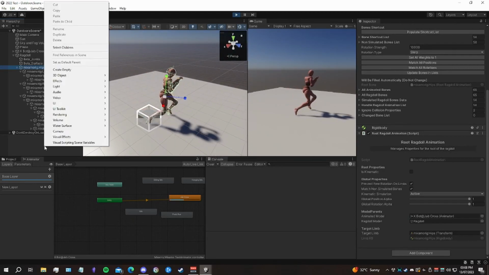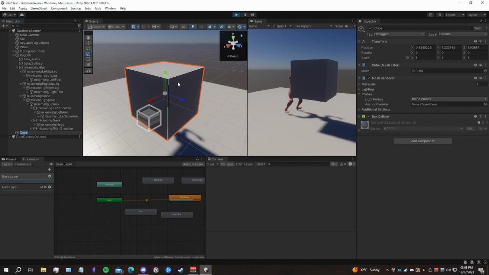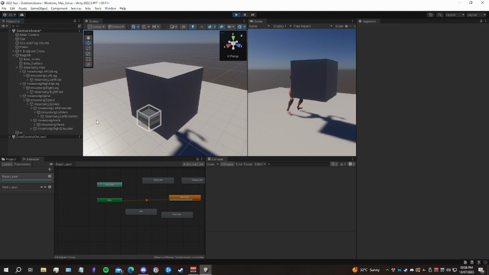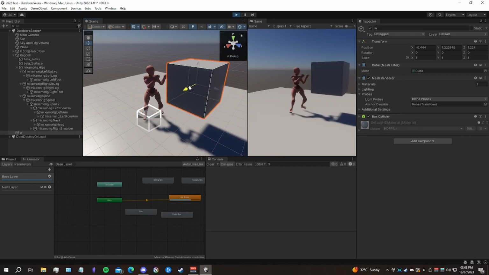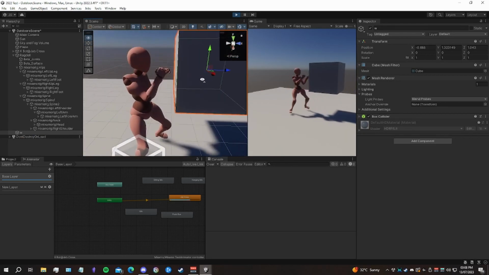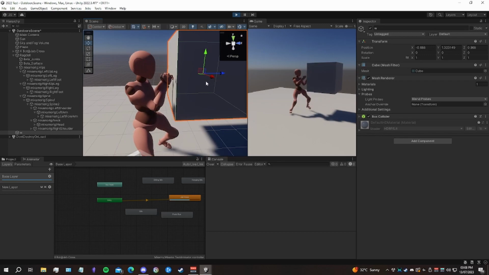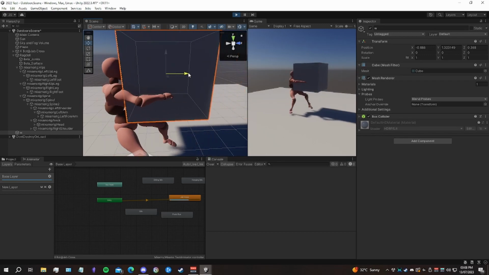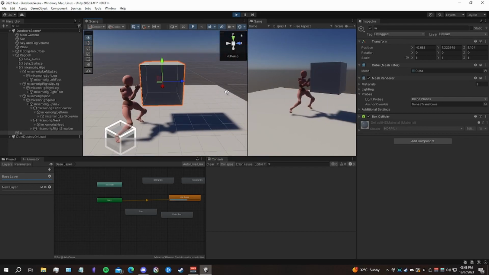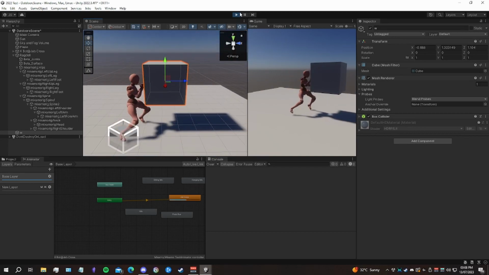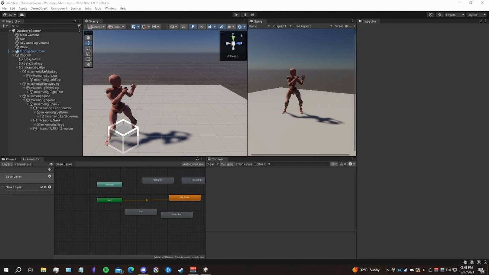And we could spawn in a 3D cube, for example, move it around. As you can see, it interacts with the cube. There you have it.